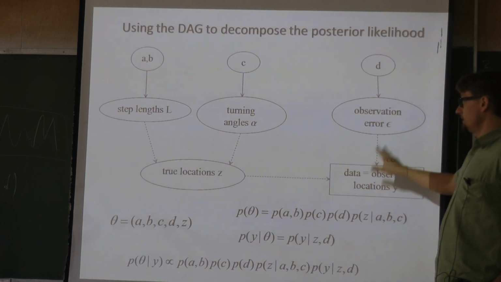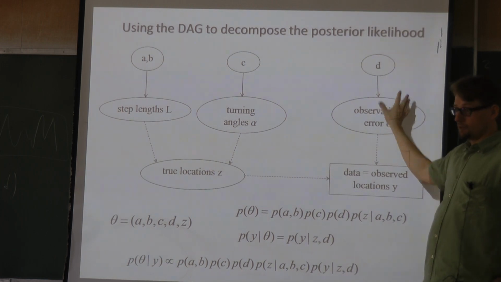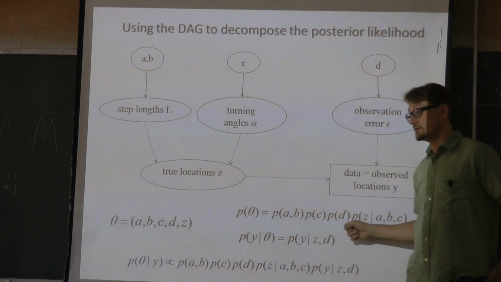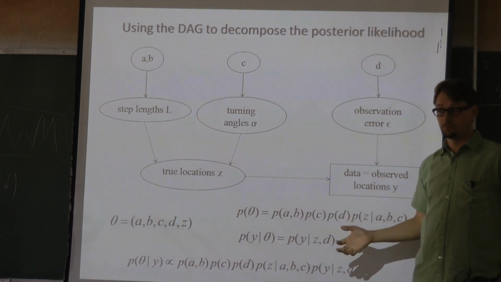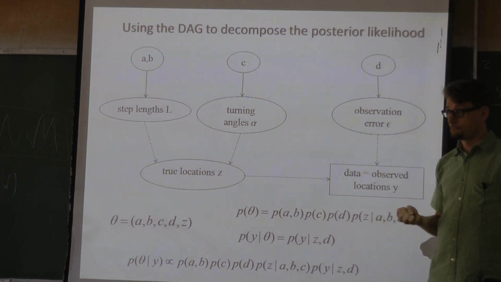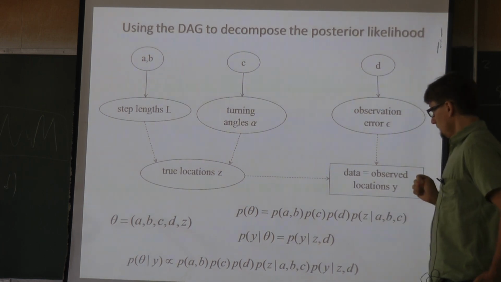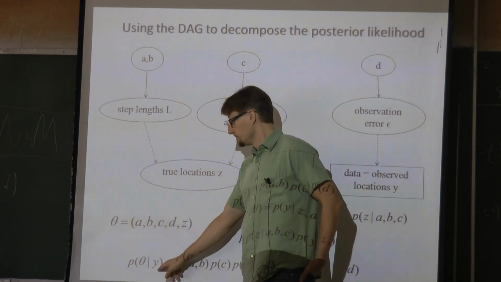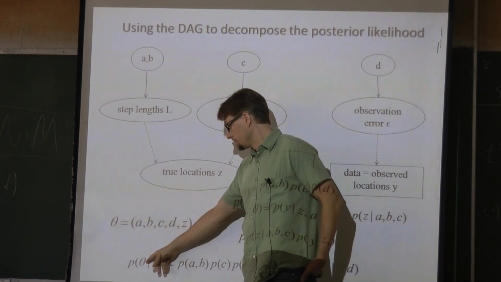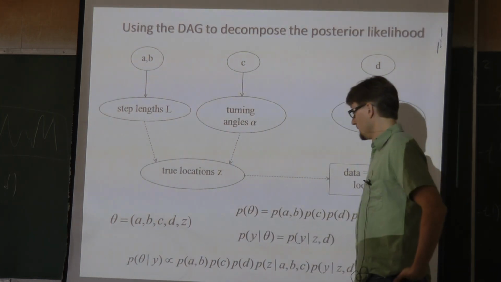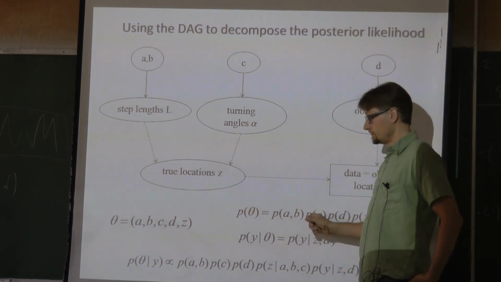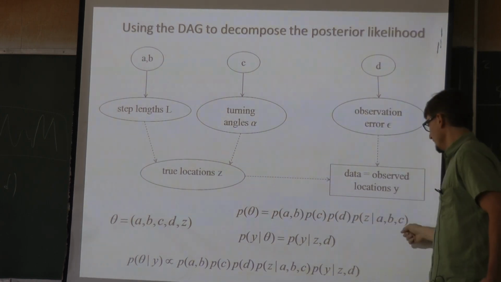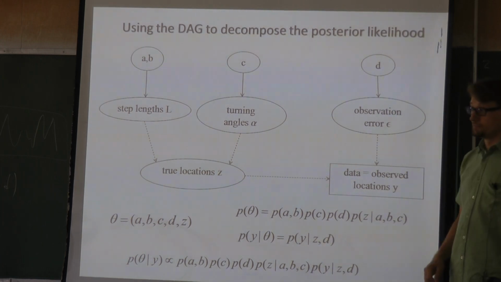So this is a reason why I think this DAG is really useful, because when you draw it correctly, you can follow simple rules to see how these expressions simplify, what you can drop out and what not. And next, you simply write down the posterior density of the parameter theta given data Y, which is a product of these two. So here I have done nothing else than just multiplying this expression by that expression.